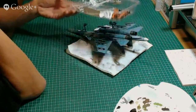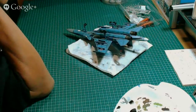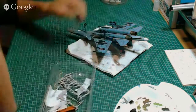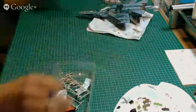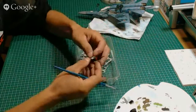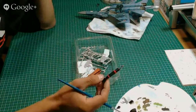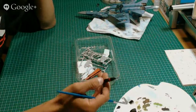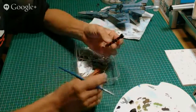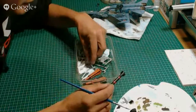But I'll just re-update everything, what's happened since the last video. What happened in the last one? Well, basically just painting the stripes. Now we're basically just painting the stripes on the ordnance here. So you would have seen me masking it all up. This is in part five. So if you haven't seen part five, see me do it. It's about a 3 hour video. But yeah, go back, have a look. You'll see I've masked all these up and painted it and explained why I painted it the way I did.